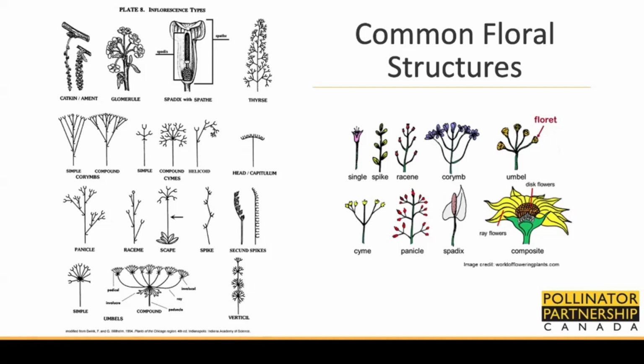It is helpful to familiarize yourself, even just visually, with these next slides. Most field guides will have a section outlining floral structures and leaf shape, so this will help you. Some apps will assist in identifying plants with a picture, but beware because this is not always accurate, as we mentioned prior. Understanding the basic floral and leaf structures is an important part of identifying flowering plants, and if you learn a few of the terms used with floral and leaf structures, they will assist you in a quicker and more confident identification. For our needs, most notable structures are umbel, panicle, and composite arrangements. Feel free to pause this slide to review the diagrams or come back to it if needed.